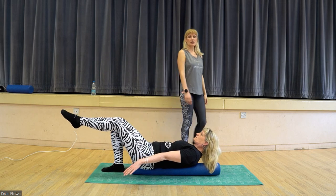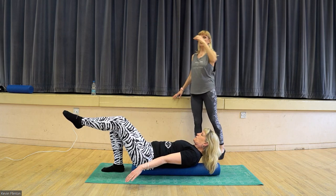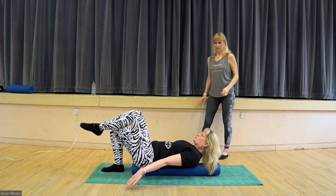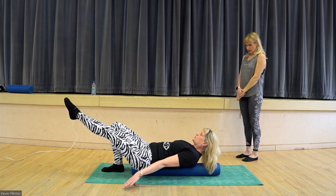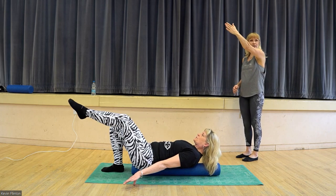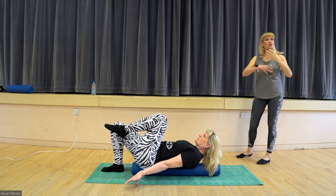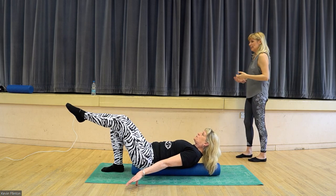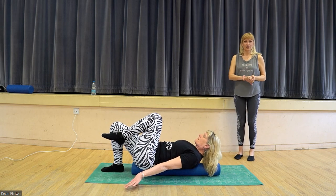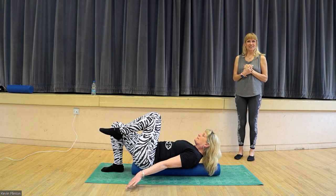In through the nose. Out through our mouth, nice and slowly, long leg. Inhale, don't be ashamed, it's okay. The lower your leg goes, the harder the exercise. If you're lifting it up, it's much easier. It depends how much you want to challenge yourself. Yeah, you can extend, lower it, just think in the long leg. Okay, we're counting, anybody counting? I think we're done. Because I didn't.